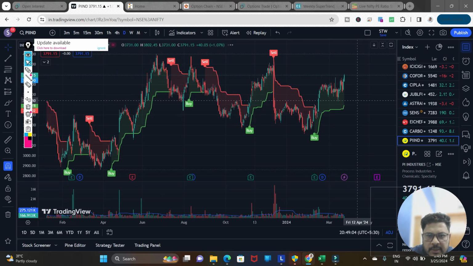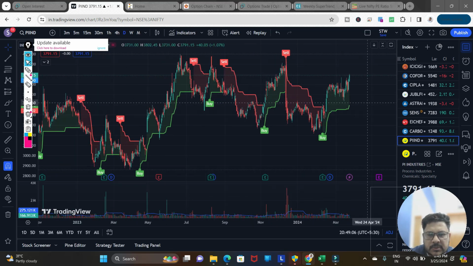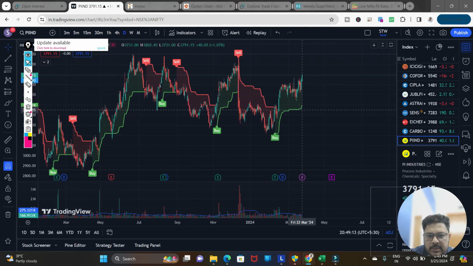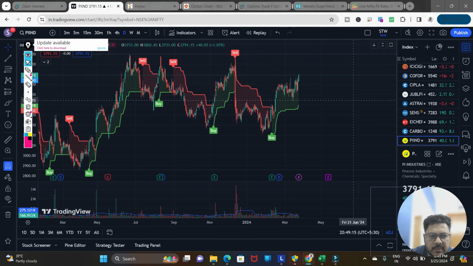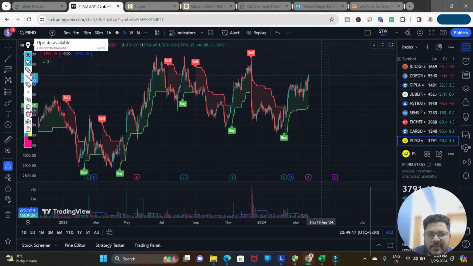And if you look at daily, also the same situation. Very volatile, going up, dropping, going up, dropping, going up, dropping. So it is simply playing with the sentiment. So I don't see this qualifying for any kind of investment as such.